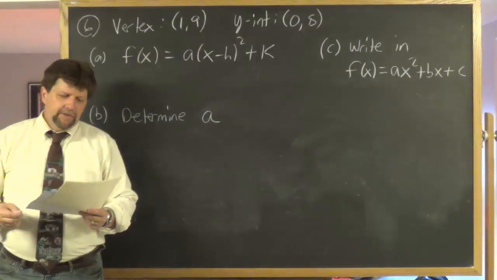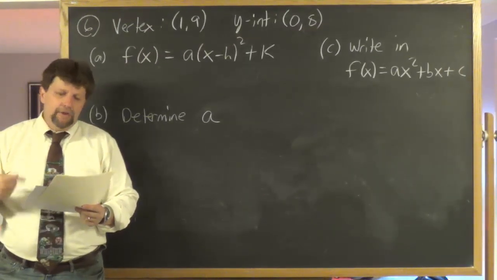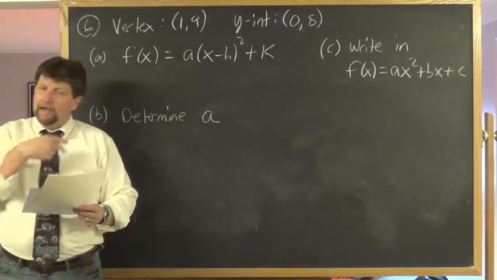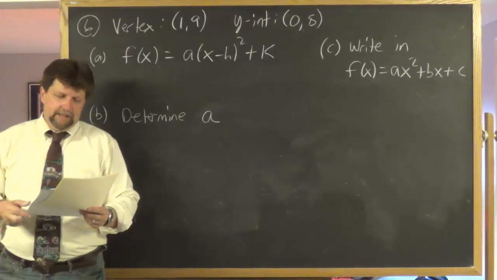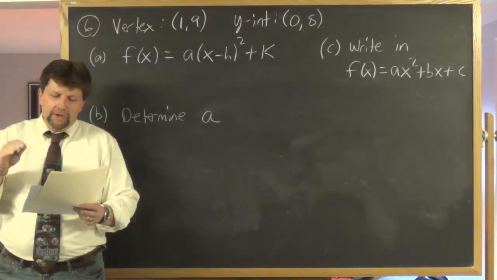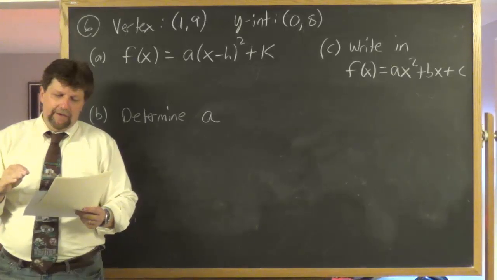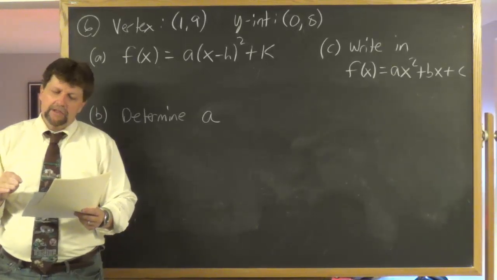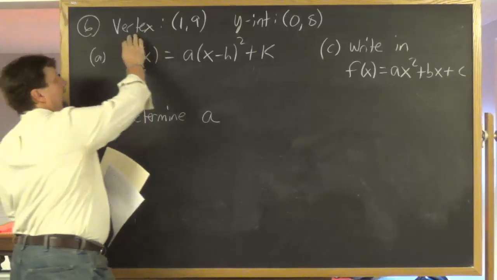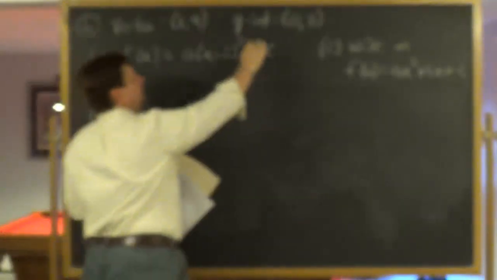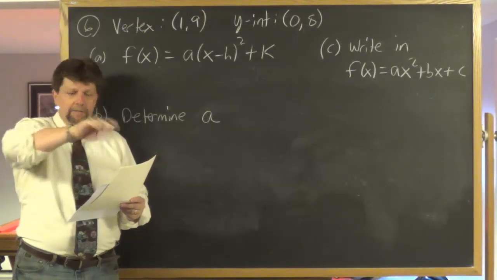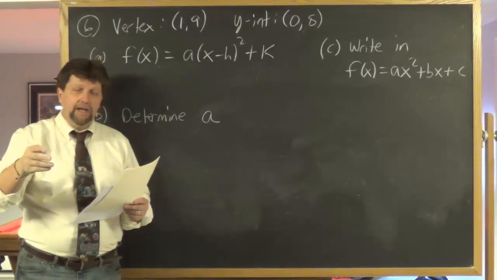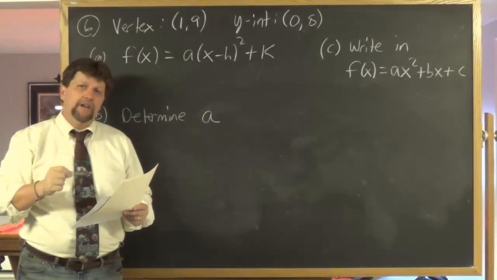All right, hey folks, on number 6, I've given you the graph of a quadratic function. I didn't draw it up here because, well, you can see the graph on the practice test. It's a nice looking graph. But I told you that the vertex of the quadratic function was (1, 9), and the y-intercept was (0, 8). So I just wrote that information down here. Vertex is (1, 9), the y-intercept is (0, 8). First thing I noticed, before I look at anything else, the parabola is a sad parabola. And because it's a sad parabola, I know A has to be a negative number.